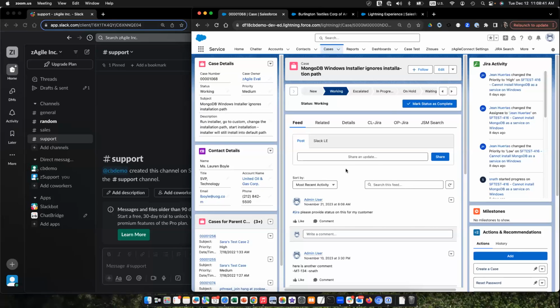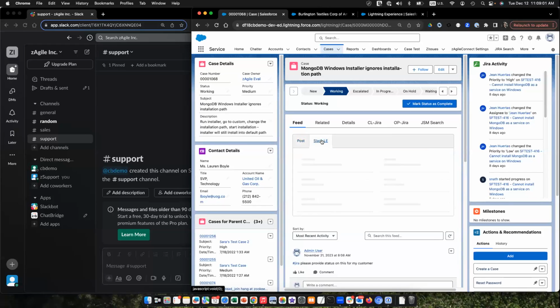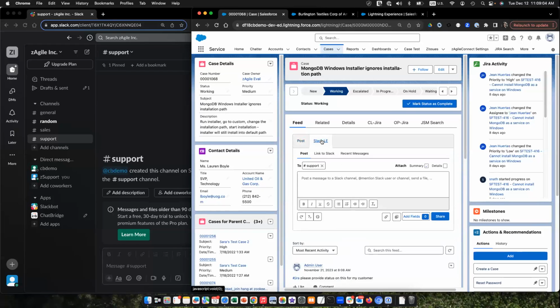So we'll start with the case, because this scenario here could be, for example, support may need some quick answers from internal product teams, or they may need to escalate something if, for example, they haven't received any response from engineering. So here you'll see, for example, we provide Lightning quick actions that you can add to any page. Now, this is available not just for case, but for any Salesforce objects that have Chatter enabled.